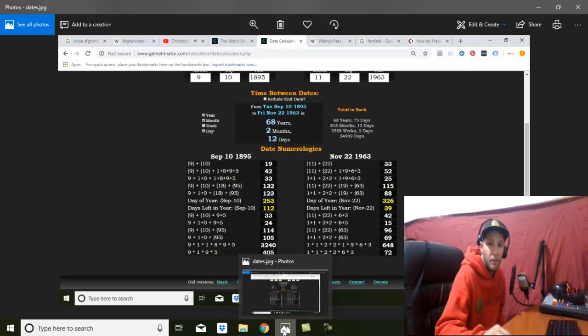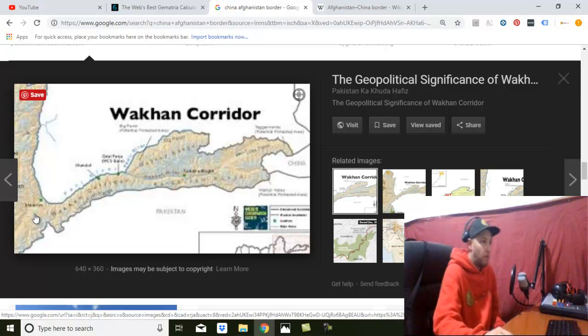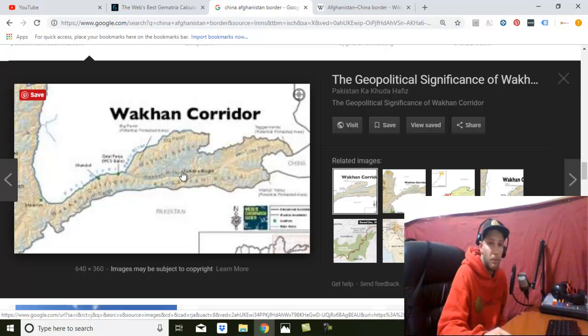So that's what this strip is here. Below you got Pakistan, and then there's another country above. Back in the day, this used to be British and Russia, so they made this to separate the Brits and Russia. That's kind of where it came to be. A few interesting things about this is that it happens to be on the 74th degree east meridian. That's pretty interesting because you use the reflection of 47 and then you get 74, which is pretty interesting if you study this work.